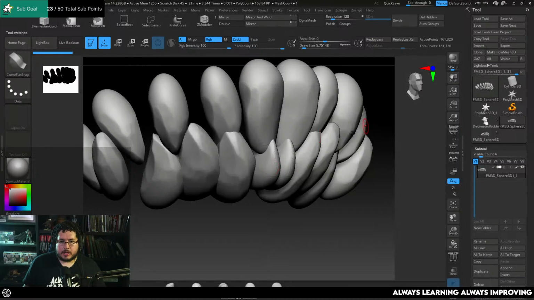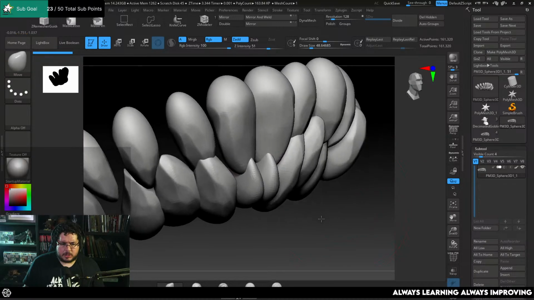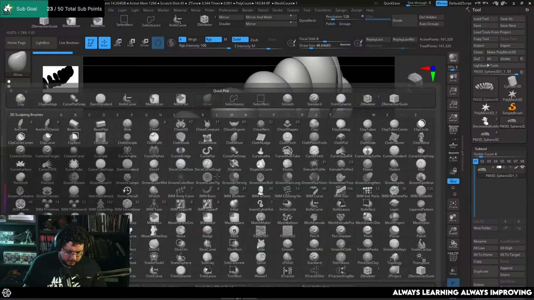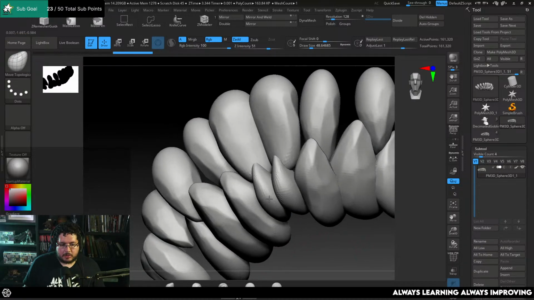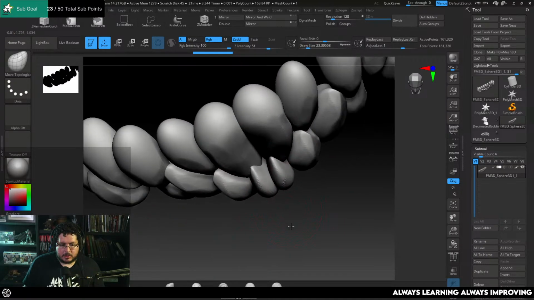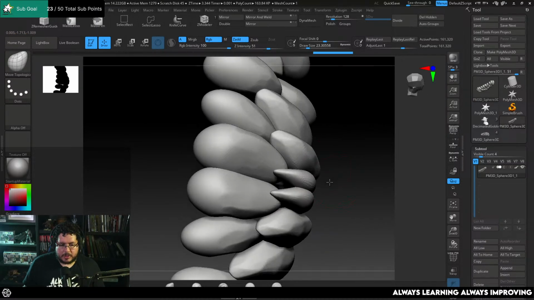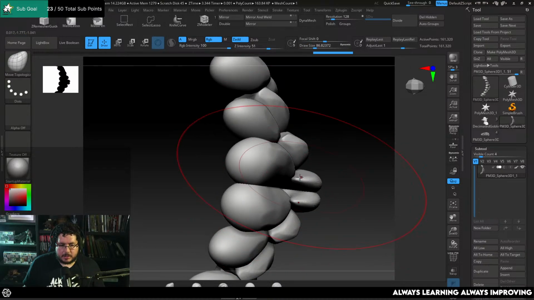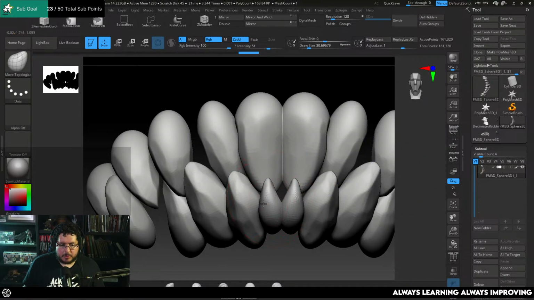Before we optimize them and give them some UVs, I definitely do want to clean them up a little bit. So as you can see, this one right here, I'm going to use Move Topological. BMT is the brush, so we can push this one out and it's not overlapping horribly. Same for these little fangs that we have here on the front. So I'm going to push them forward. A little bit of overlap is fine, but you don't want it to be extremely obvious.